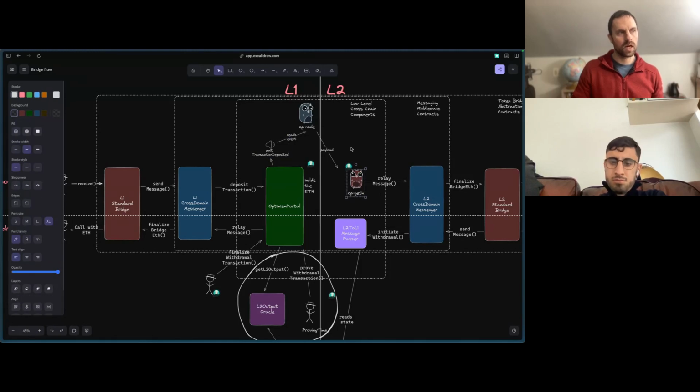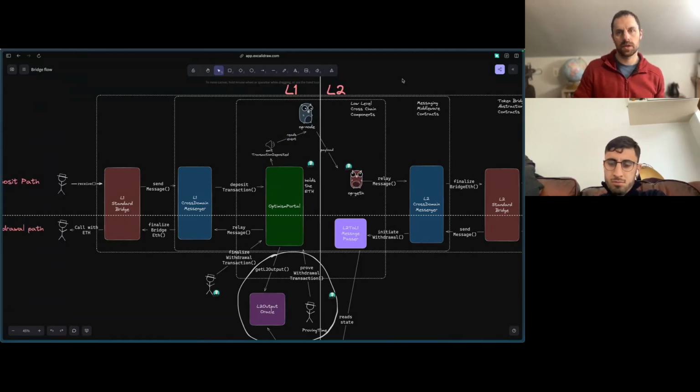Often for somebody coming to our contracts for the first time, there's this gap because they're just looking at the contracts. They'll look at some of the L2 flow and think, where is this coming from? Where do these transactions emerge from in the deposit path? It does feel a little bit magical, and that's part of the awesomeness of the system.